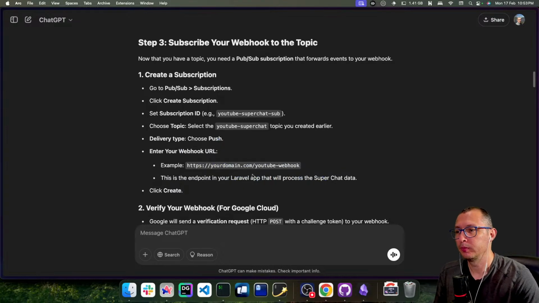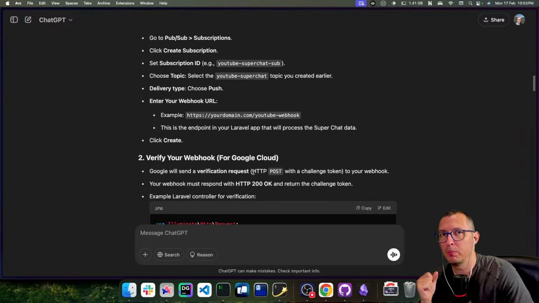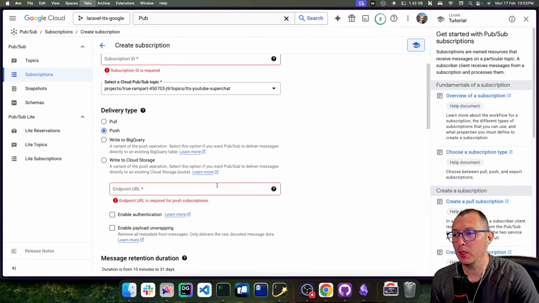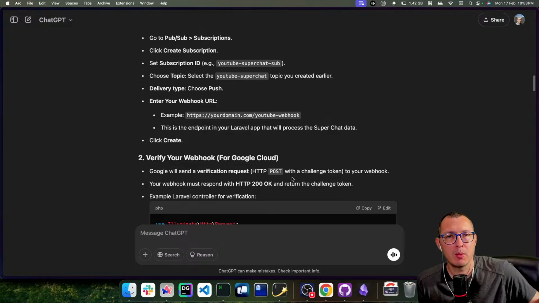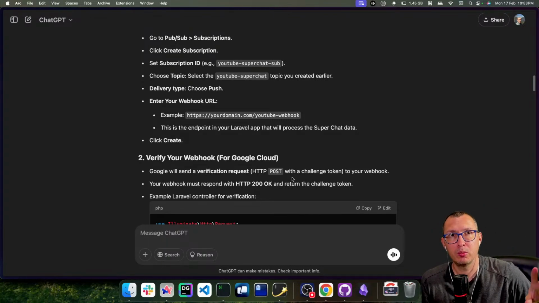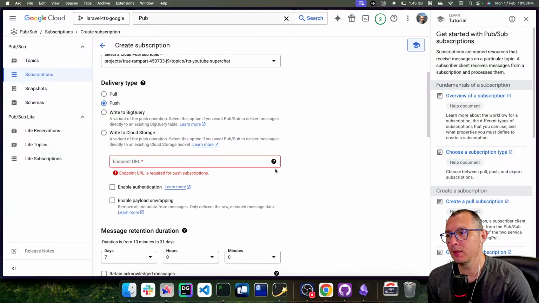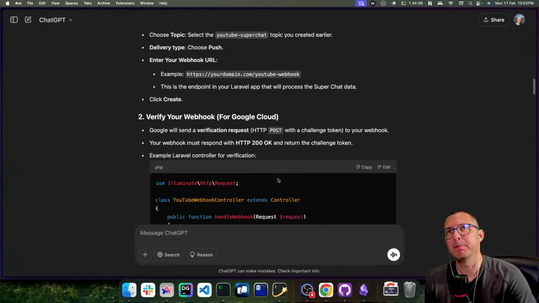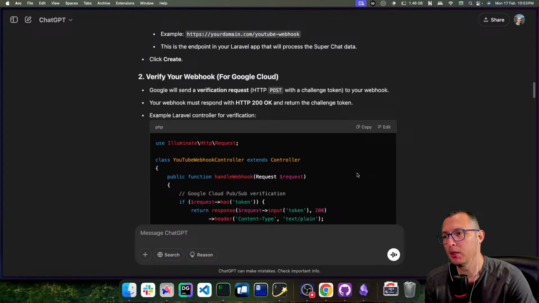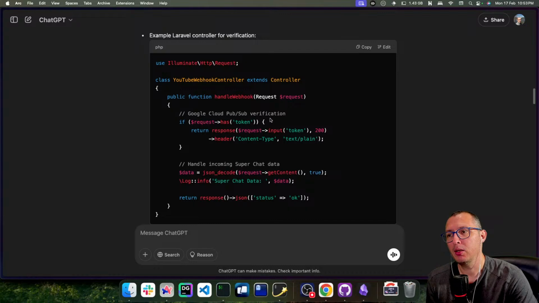Now, before we can do this, we need to go through the same process that we went through with Twitch, because as soon as we save this, Google is going to make a call to verify that URL. So I have to have the controller ready, and this is an example code.